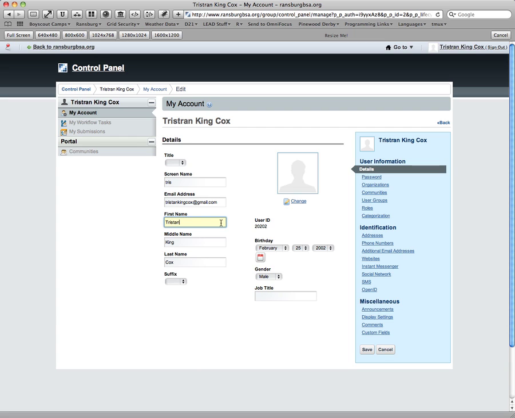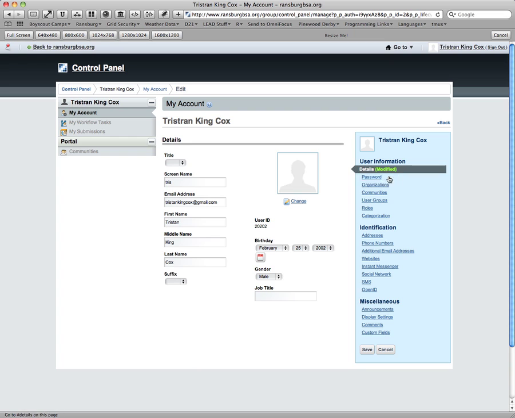So as you just saw, to change your name, you simply click in the box and edit it. Notice that once I click out of the box, we now have this green modified next to it. If you do not click save before the end of your session, none of these changes will actually take effect.